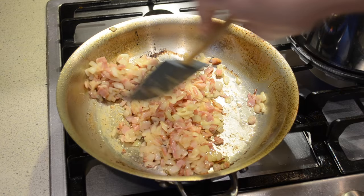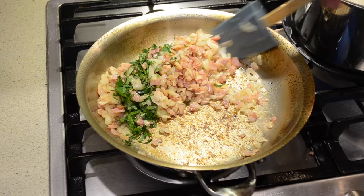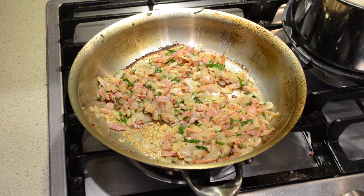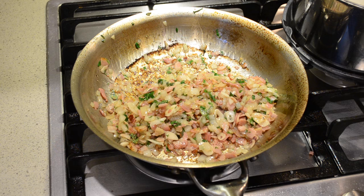At this stage I'm now going to add my herbs. Season as you go with salt and pepper. Carbonara is usually on the peppery side — it just gives you that kick at the end on the back of your palate. Be careful with the salt as the bacon releases quite a bit of salt.